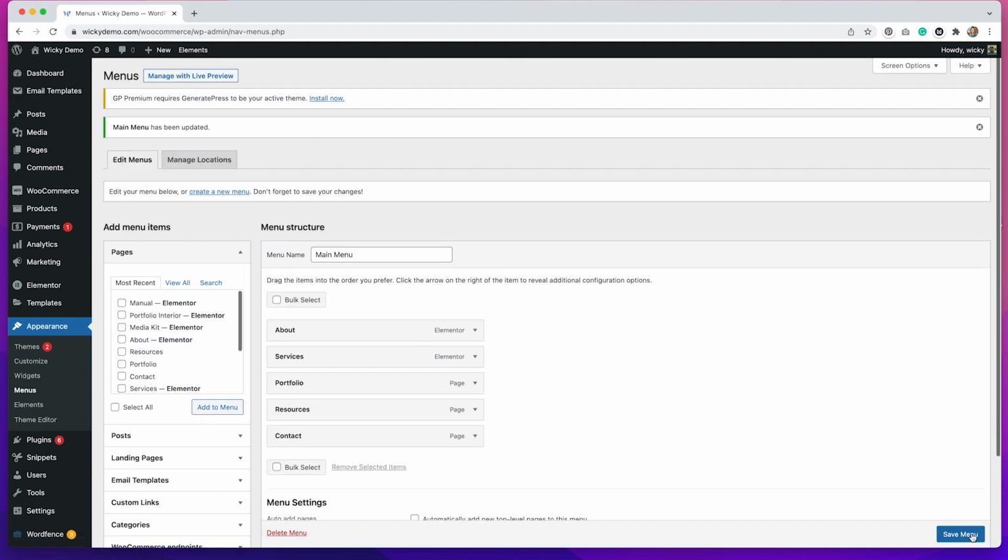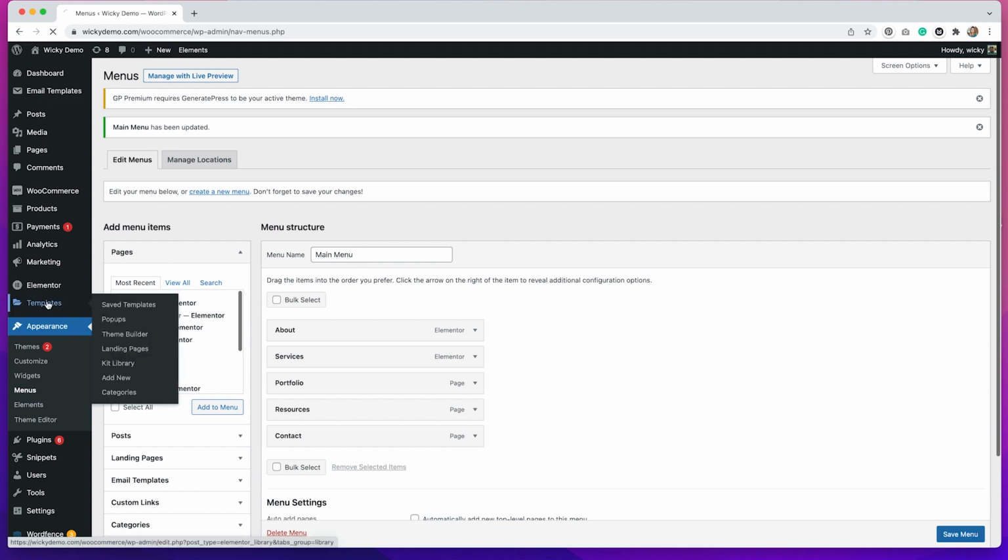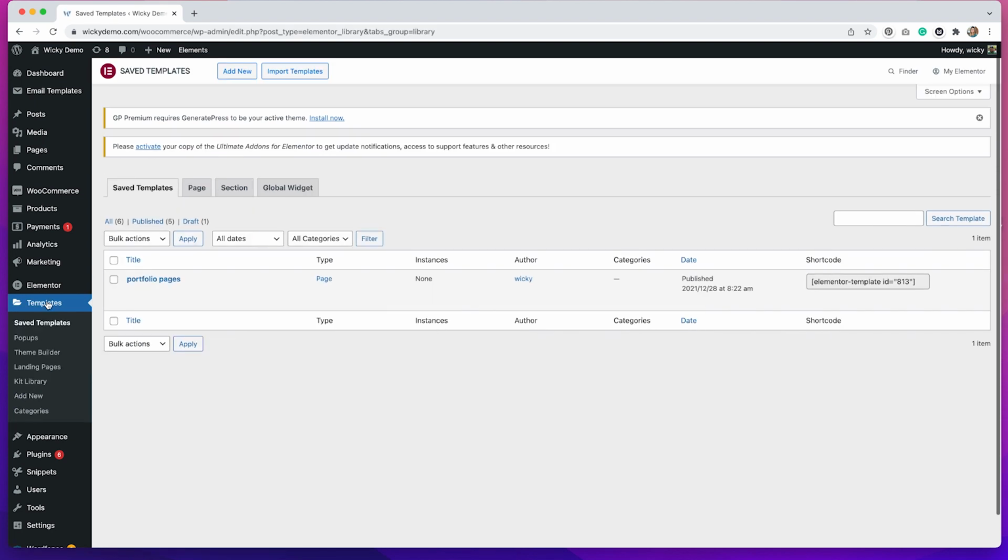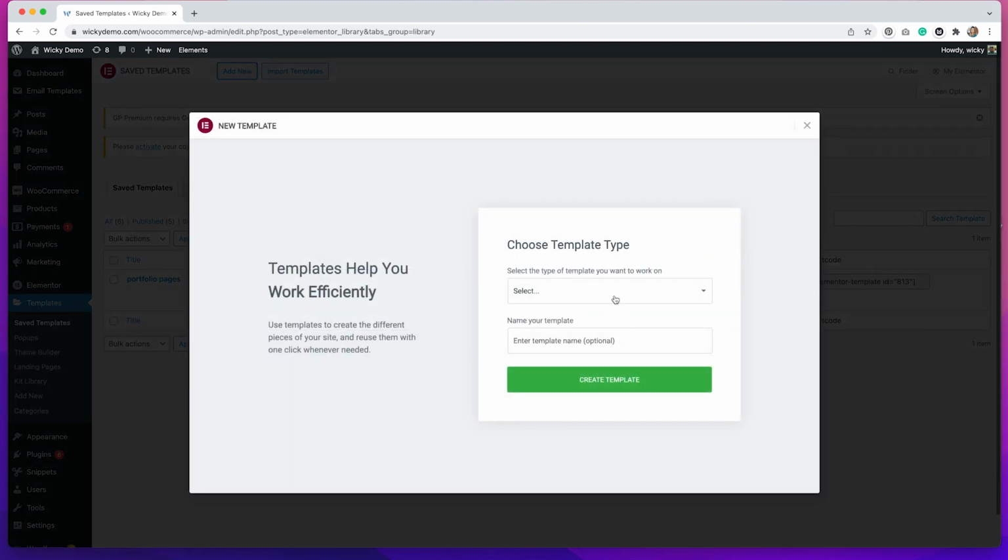Once we've done those two things, now it's time to actually go and create our header template. In order to do that, we're going to go over to Templates, and then we'll create a template in the Elementor system. I already have a few templates that I've created on this demo site, and you'll see all of the templates in here. In order to add a new one, we'll just hit Add New, and then we're going to select Header, and then we can give the header a name. I usually just call it Header to keep things simple. Then we'll hit Create Template.